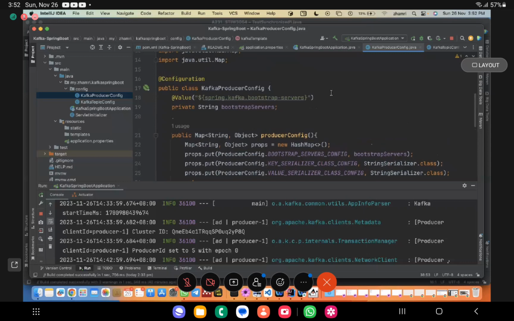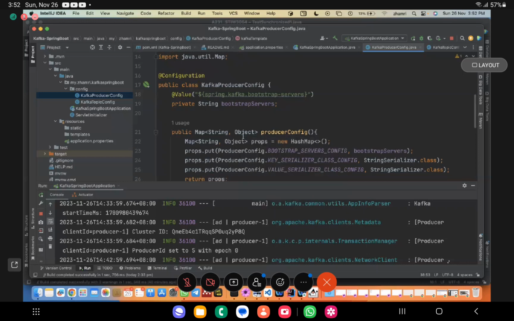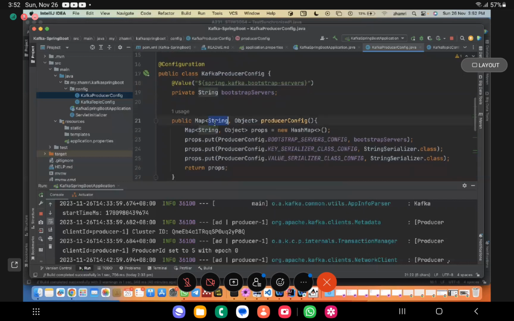Normally we transfer a string, but we also can transfer an integer. So as you can see here, a string for the message, and an object for the message here. So later you can change the message type anytime.